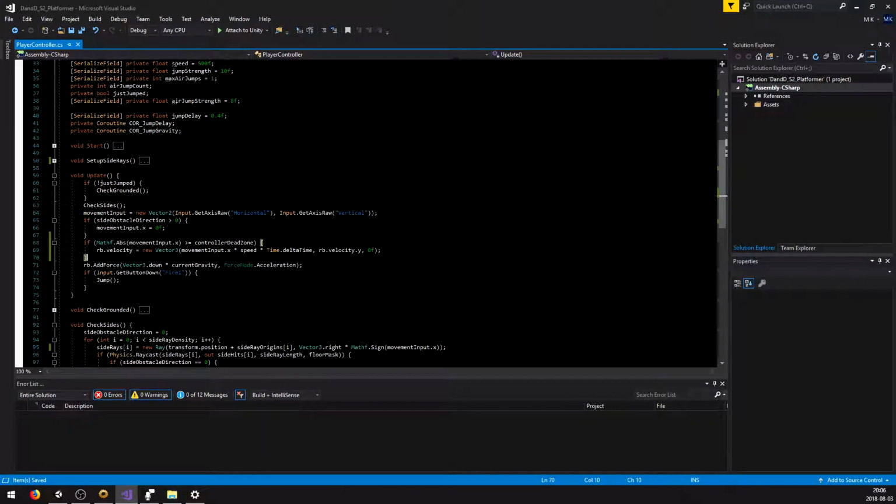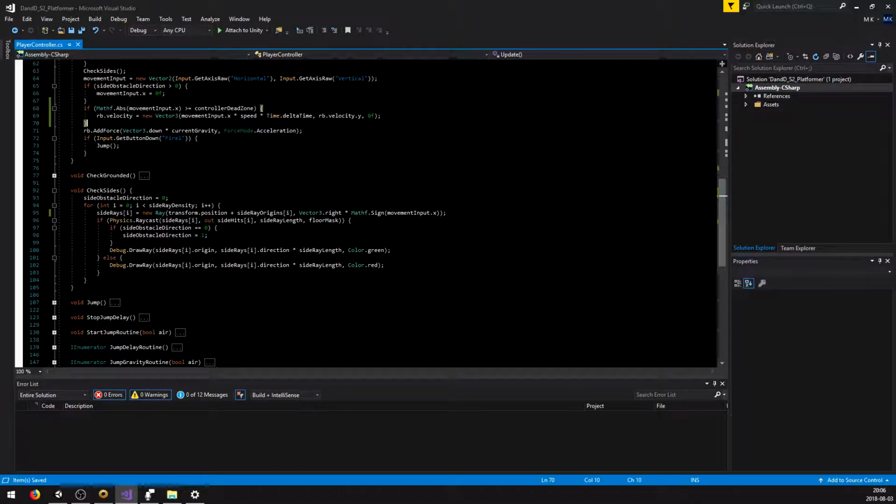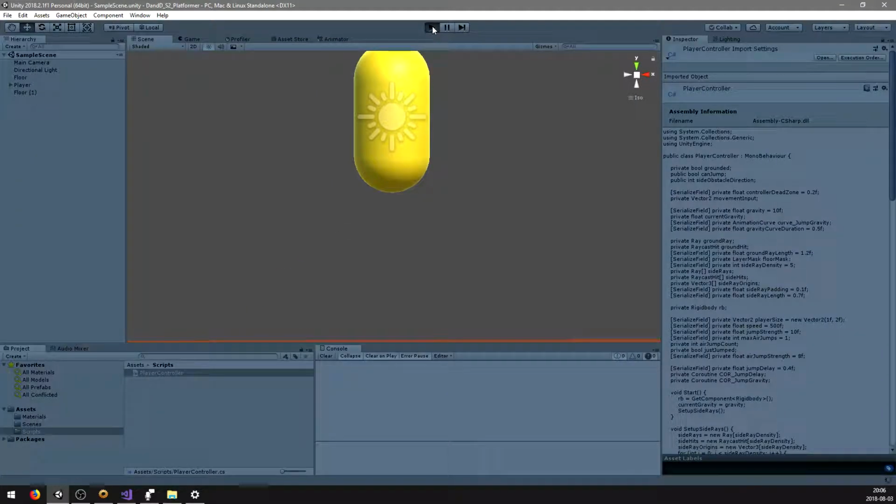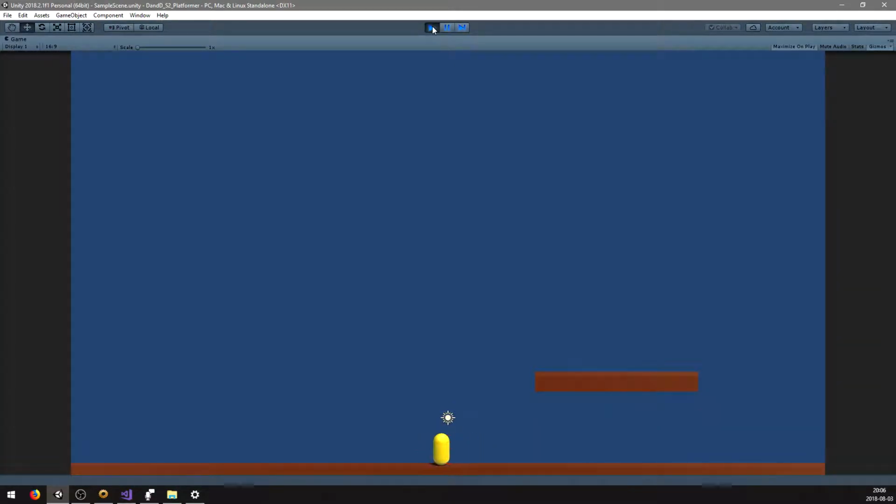So it's only going to add that velocity if it's large enough. And anyway, the thing should already work, I would believe. So save. Let's test it. Now we should see the rays go right or left. So see the problem, if we don't move, they go right. Yeah, I see that.